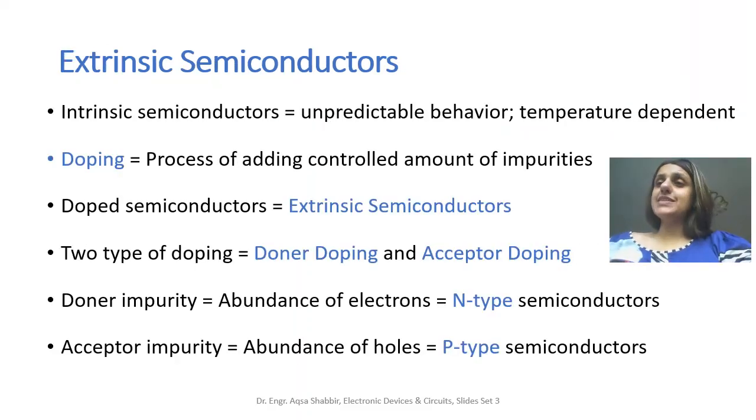We now move to the second type of semiconductors, or I would say the more useful kind of semiconductors, which are extrinsic semiconductors. Now, the problem with intrinsic semiconductors is that their behavior is unpredictable, and that is because their conductivity or their working is heavily dependent on temperature. So now if you have a semiconductor device made from an intrinsic material, it will not conduct or not work at all, let's say on the K2 mountain or in the hilly sides of Pakistan, because obviously the temperature there would be low, and at very low temperatures the conductivity of semiconductors is zero.